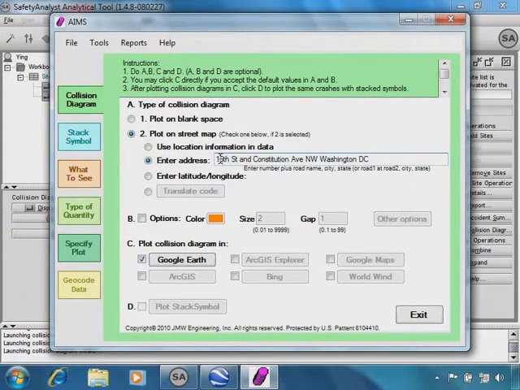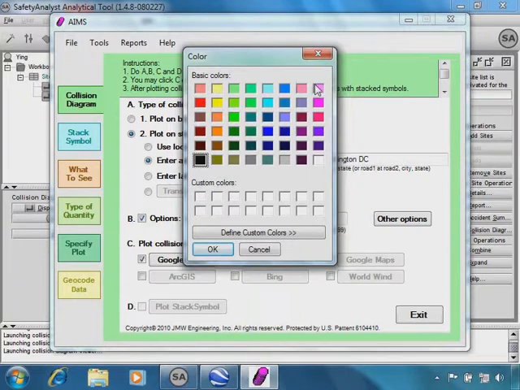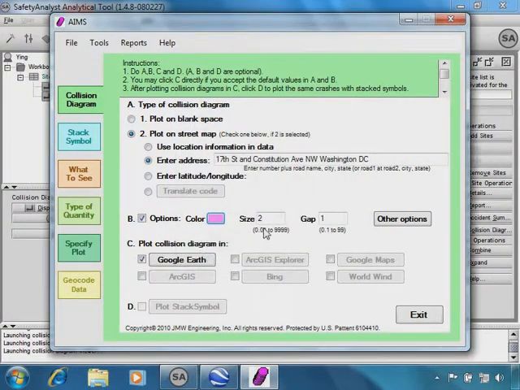We will assign the location to be plotted as 17th Street and Constitution Avenue in Washington, D.C. We will use a different color to plot the collisions. We will increase the size from 2 to 10.